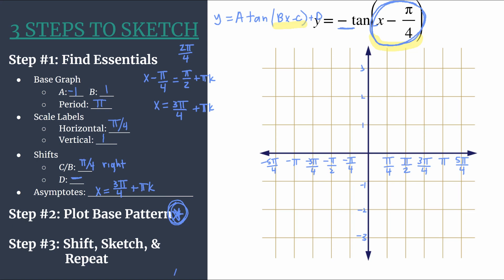We have everything organized, analyzed, and we're ready for step two. We'll plot the base pattern. Remember, we're going to do this lightly or in a different color, because this is not our final graph. We will do our shifts in step three, and that will get us our final graph. Our base pattern for tangent is zero point, asymptote point. We see this star, and it should trigger the memory that we have a vertical reflection.